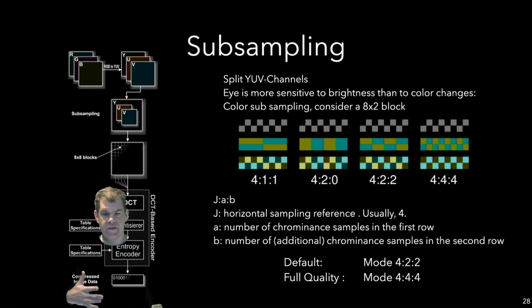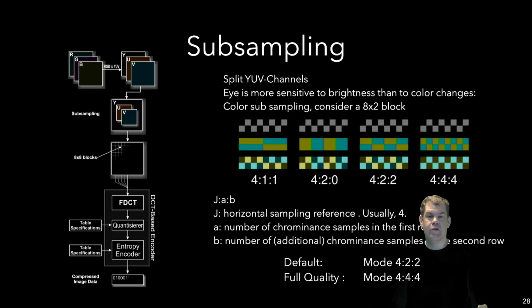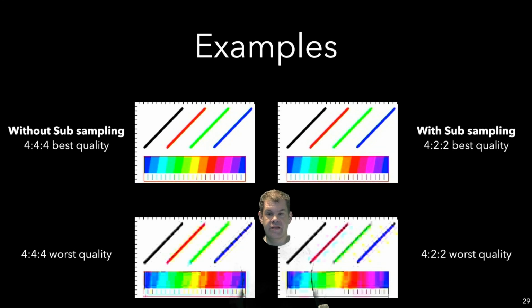Again, as I mentioned before, this is physiologically or psychologically motivated. Our visual system just doesn't see color that well. Let's look at a quick example here of JPEG images. Notice that I put 2 lines up here. What you can see at the top are 2 images in 4, 4, 4 and 4, 2, 2 in what's called best quality, at least by some approaches, and we'll get to this quality thing later on. But first notice that this is original and this here is downsampled.